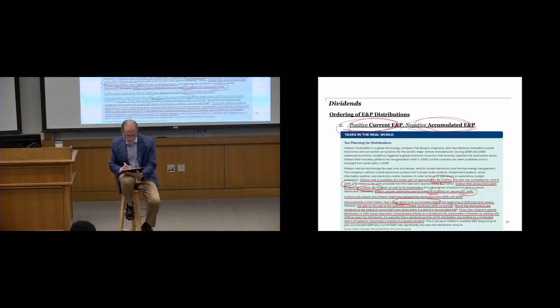So, the gain on the sale created a significant balance in current E&P. Recall that distributions are dividends to the extent of current E&P, even when there is a deficit in accumulated E&P. That's the nimble dividend concept we just went through. So, Visteon's special distribution in 2015 would have been characterized entirely as a dividend to its shareholders.